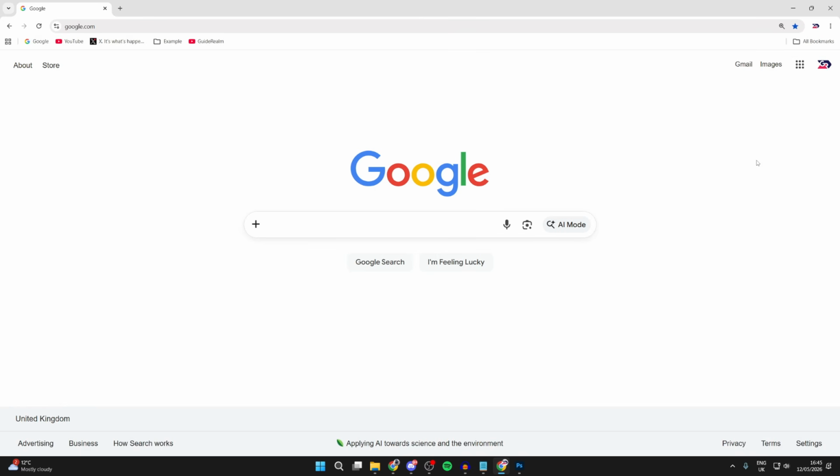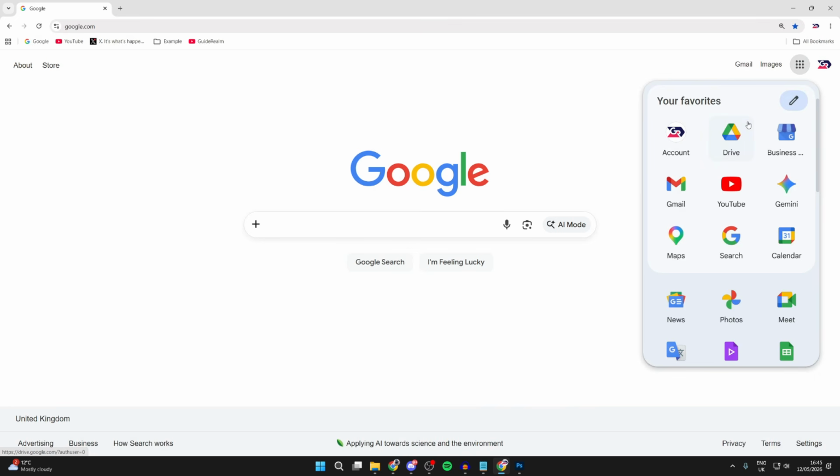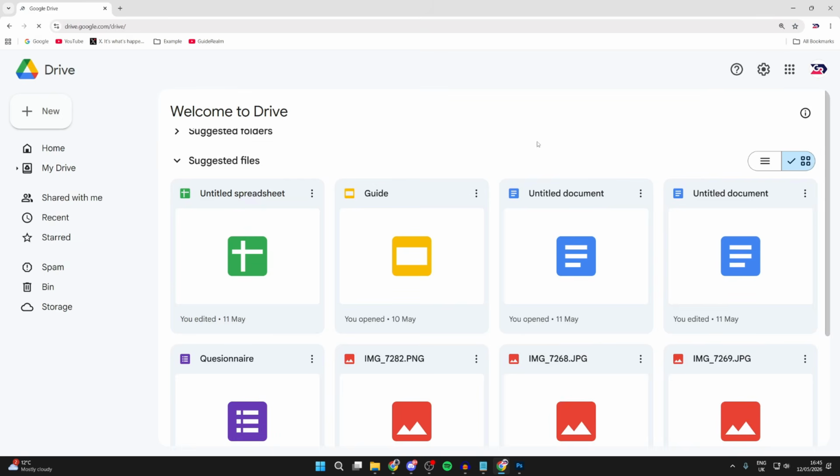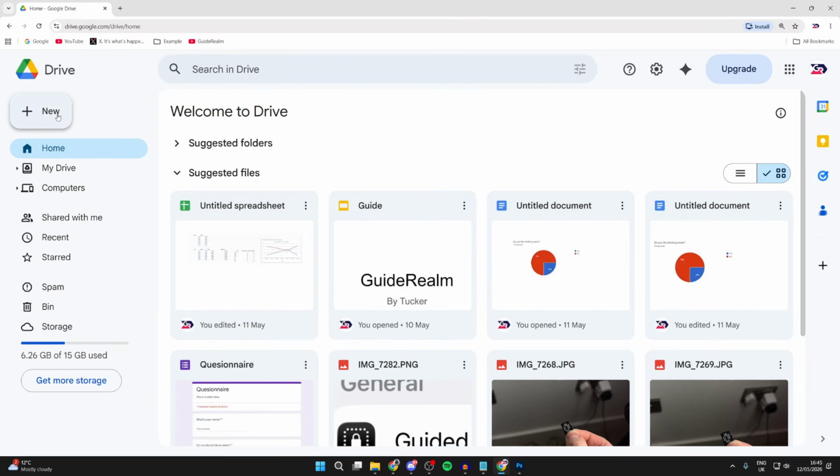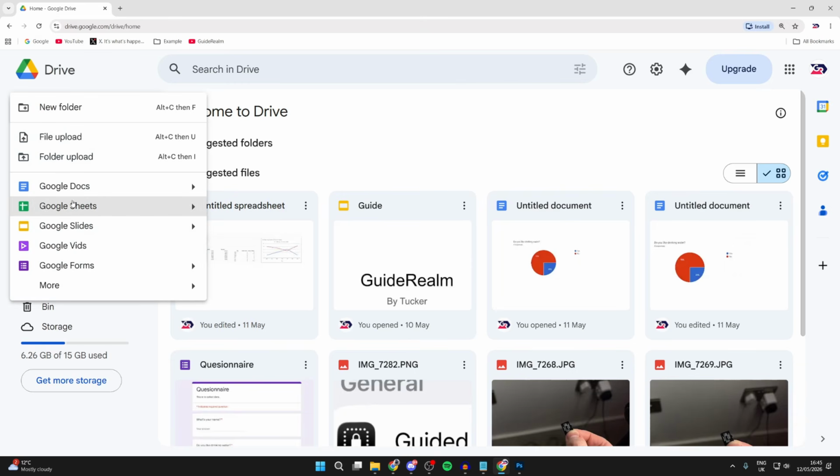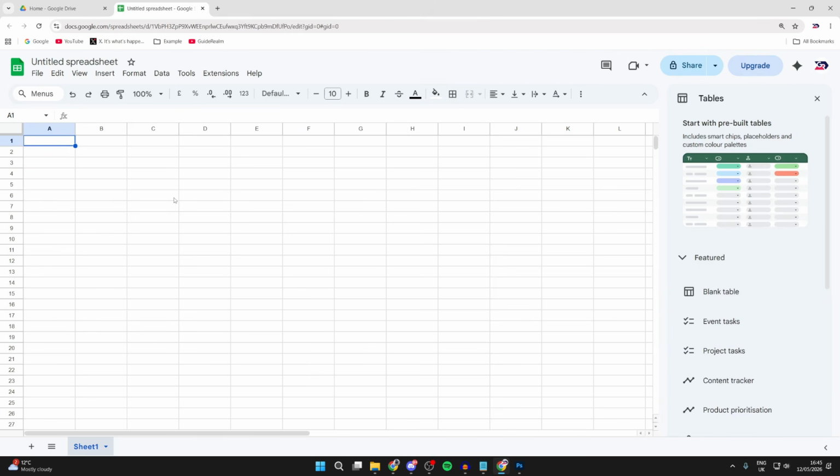To get started, come to Google, and the first way you can do this is by coming to the top right and pressing Google Apps. Make sure you're signed in first of all, by the way. If you don't currently have a Google account, press sign in and you'll see a create account button on the page. Then press Google Apps, and for the first way, you can just find Drive. Mine's in my favorites. You may need to scroll down slightly and find it. Then go to the top left and press New. You'll see the option for Google Sheets and you can click on it, and then it'll take you to a new sheet.